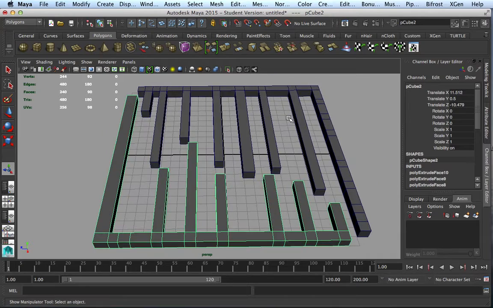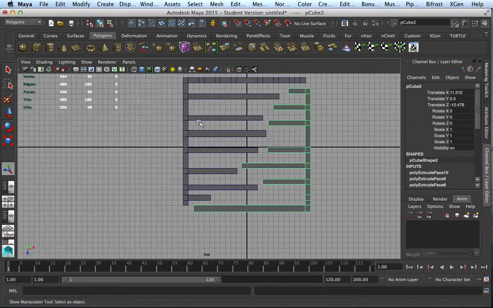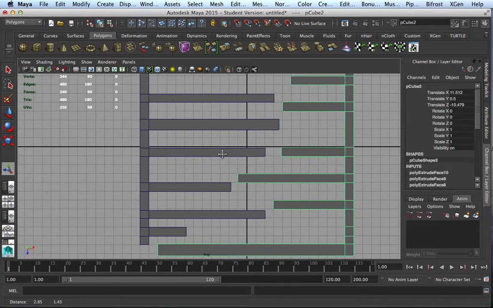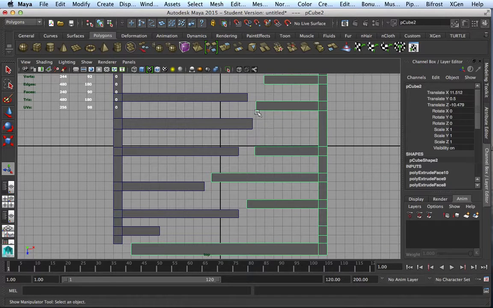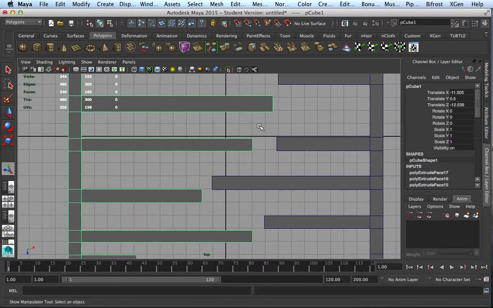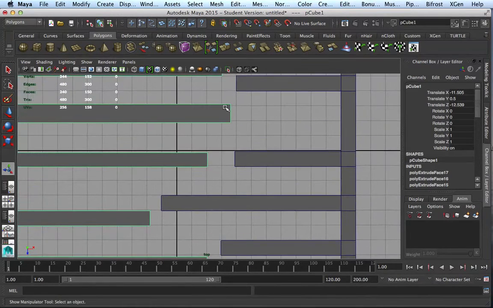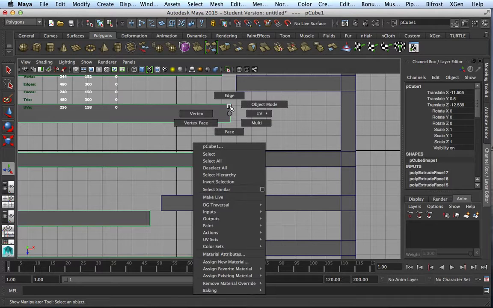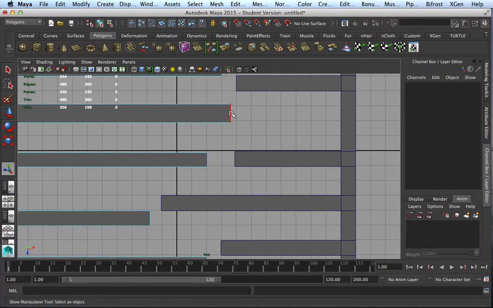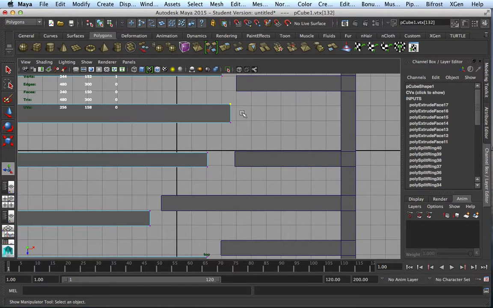So let me, oh, by the way, if you want to adjust the edges, so let's say for instance this was slightly over and into the midway of my unit right there, and I want to pull it back so it stops right there. Right click, go to the edge, or you can use vertices. Make sure you don't just click, because we're looking at it through the top view, and if you just click you may only get one point. You want to drag across those two vertices, press move, and move the points back.